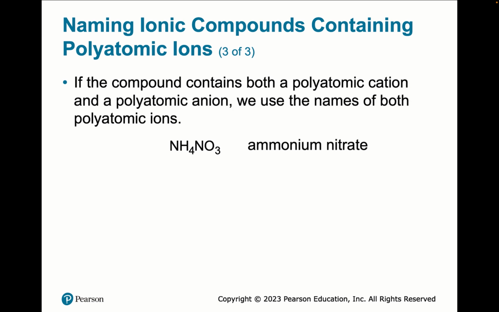If there are 2 polyatomic ions, we just use the name of both polyatomic ions. Ammonium nitrate, for instance, is ionic bonding, but there's no metals in it. There are others. I don't want to say they're rare. Ammonium nitrate is very commonly used. It's rare in terms of number, but you can have ammonium phosphate, for instance. That's another one. That's all nonmetals.